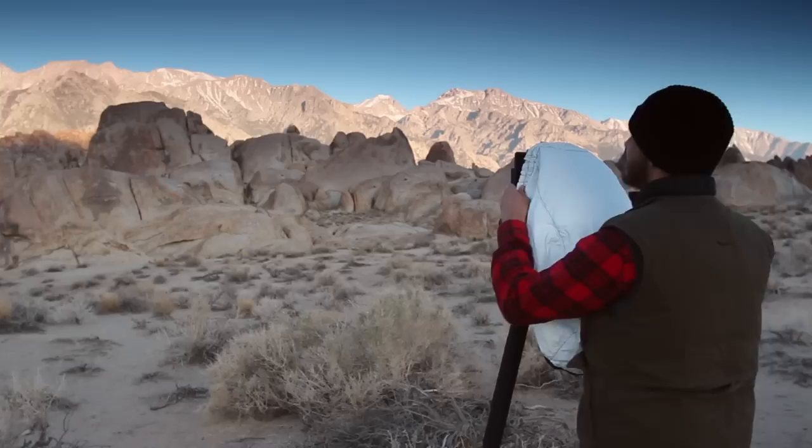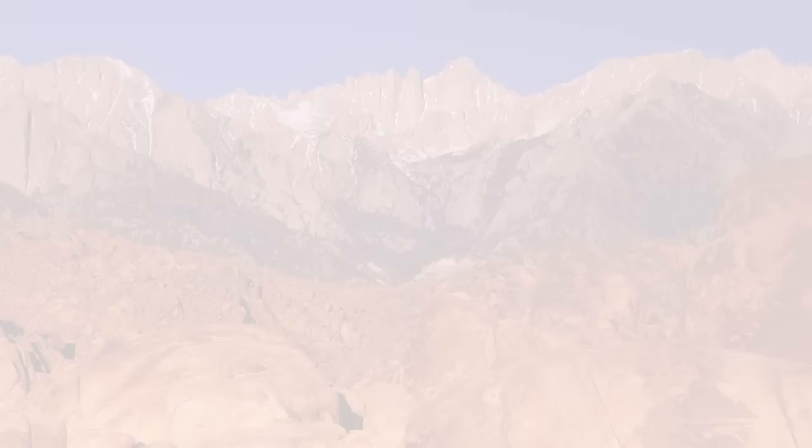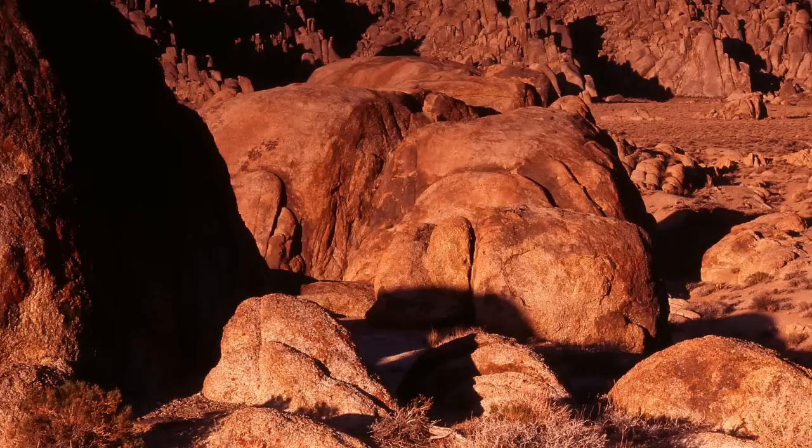Good landscape photography is really about getting into the right place and then waiting for the right time. As I was waiting for the light to make its way down to the rocks in the foreground, I had to kill some time. If you get antsy and start doing too many things you'll end up missing the light — a lot of it is just walking around waiting. Luckily my diligent waiting paid off. The light made its way down to the rocks and created some very nice warm side lighting — the same composition as the previous shot but with very different light, bringing out a lot more texture and a very different mood overall.